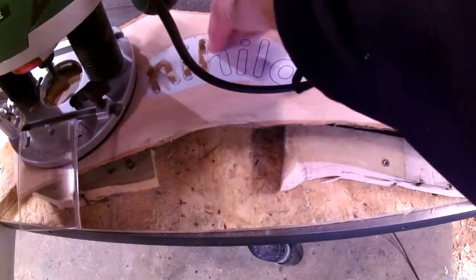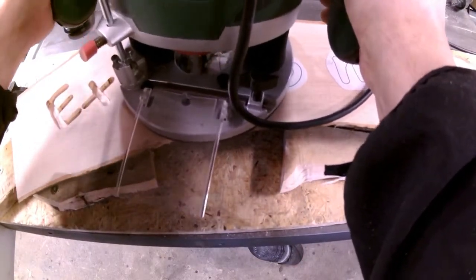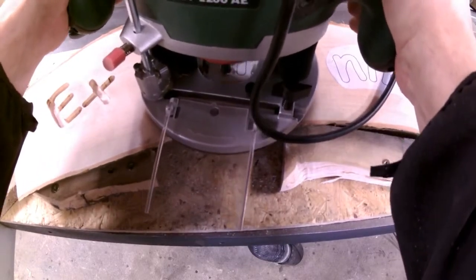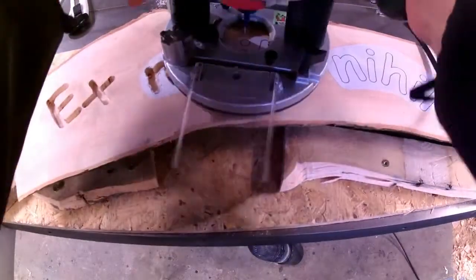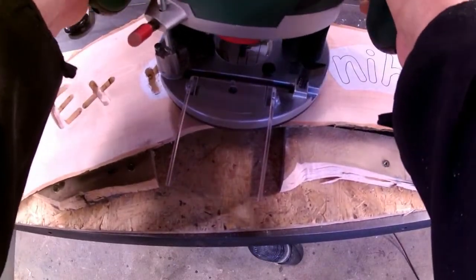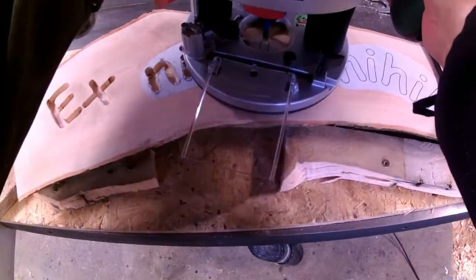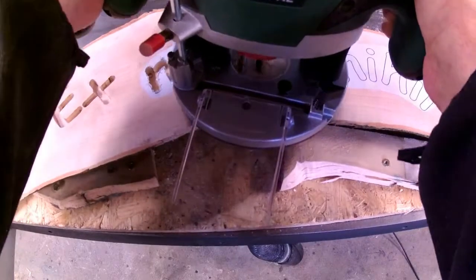I would say that it took me about an hour to carve out this little text here, so just be patient and it will all work out fine. And if you're wondering, this little sign here, the text, is actually an old mantra of mine.